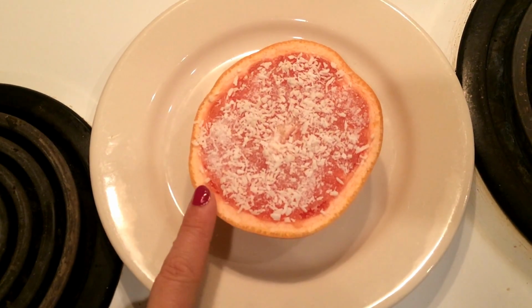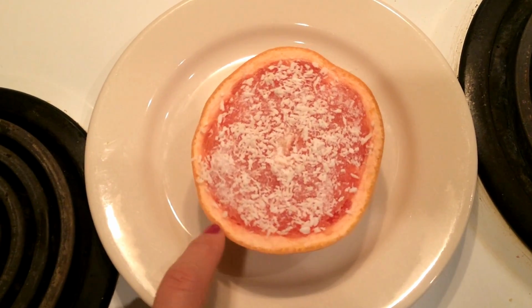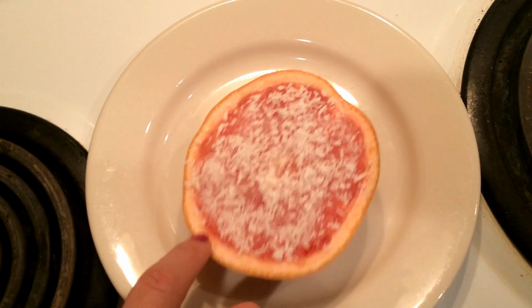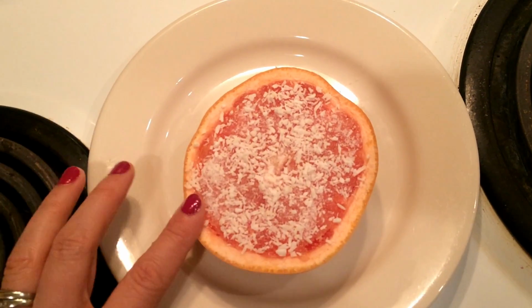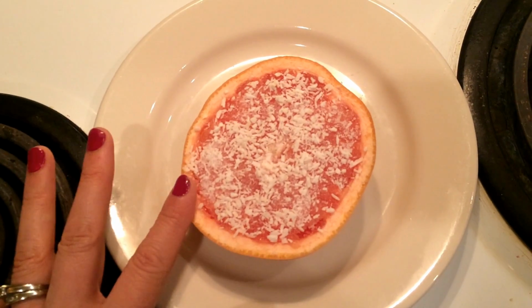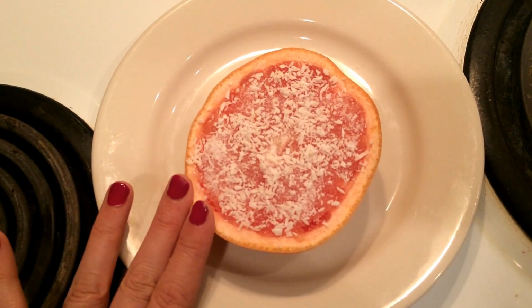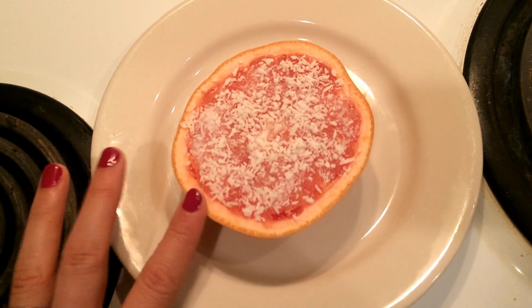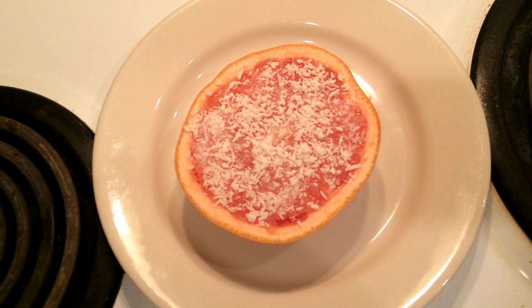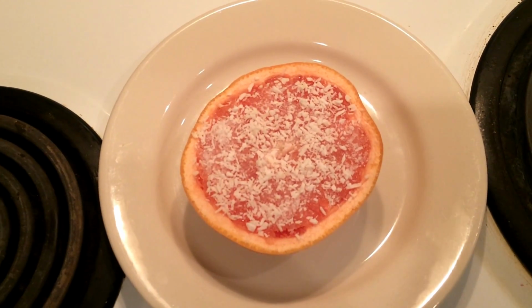I'm going to put this into the oven. I just turned it on to broil. I put it in there and usually forget about it until it's nice. You know when it starts getting dark around the edges, and it crystallizes the coconut and the sugar and the sweetener into the grapefruit, and it's so sweet and so good. Even if you don't like grapefruit, just buy one grapefruit and try this. It is so good. I'm just obsessed, as you guys know, because I've been having it almost every day with my breakfast. So this is how I do my broiled grapefruit.